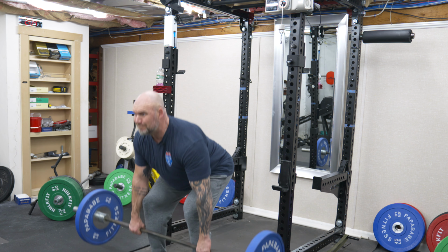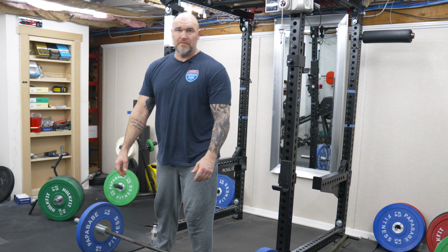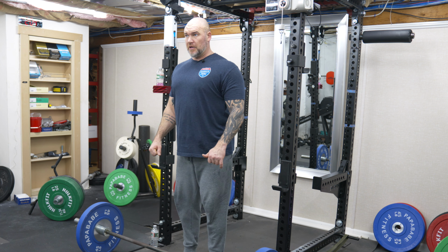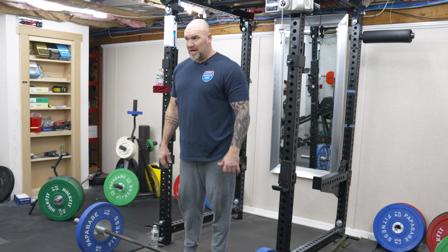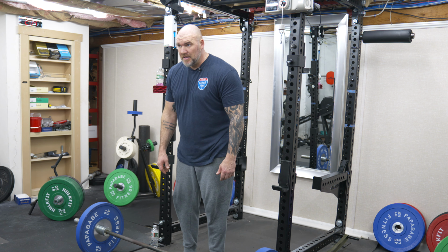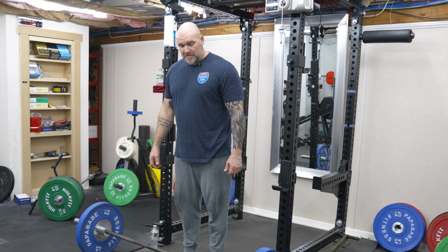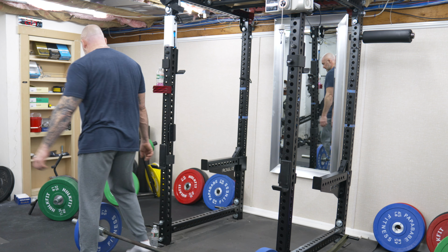Well, you can practice that by resetting every one of your deadlifts. So when you get down to the bottom, put it down, let it out, lock it back in, let it out, lock it back in. And kind of like when you're locking your shoulder blades with a bench press, once you get into the heavier weight, this is really important to keep in your form, because otherwise you're going to be pulling with your back, with your traps, and you're more likely to hurt yourself or pull something. So, all right, let's add some weight.